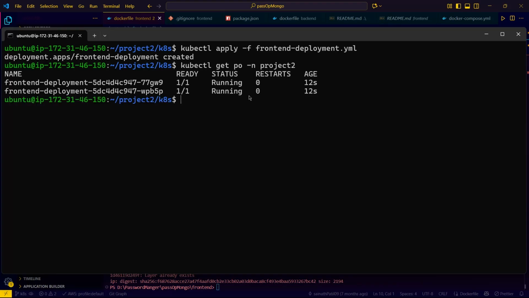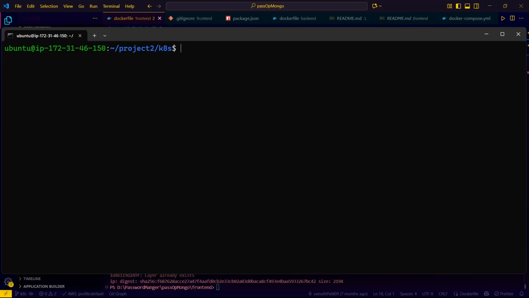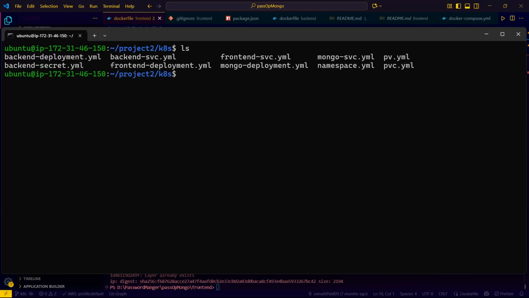So now let's apply our backend pods also. But before applying our backend deployment, we need to apply our backend secret, that is this, because our backend file needs that. So let's apply that first.